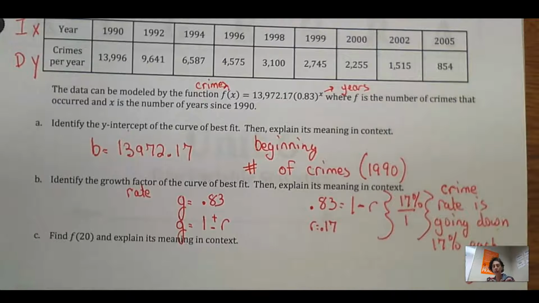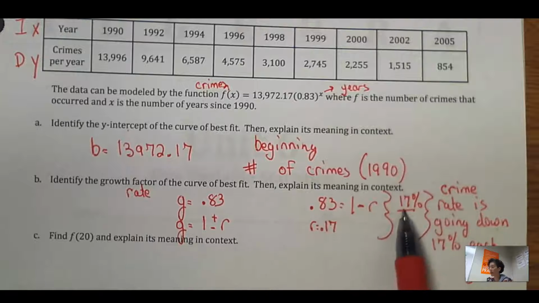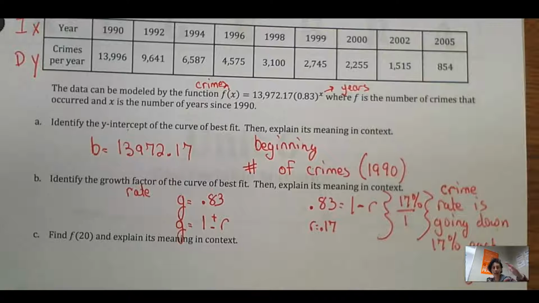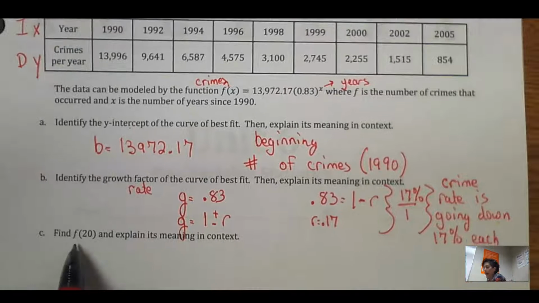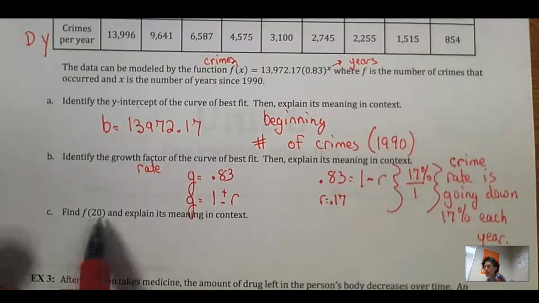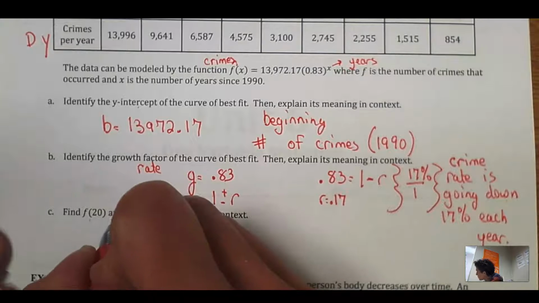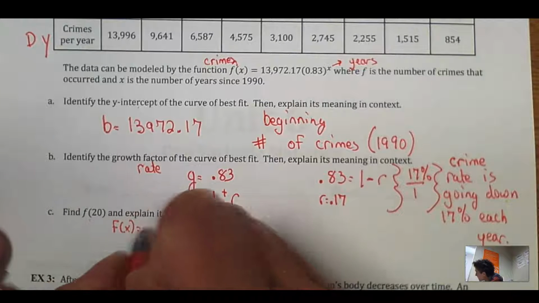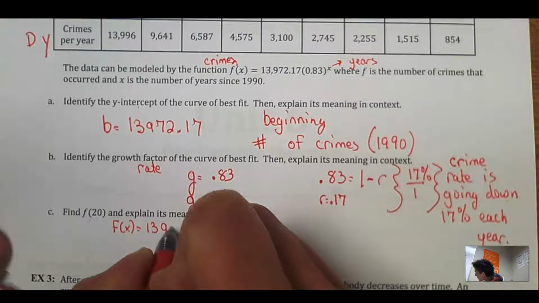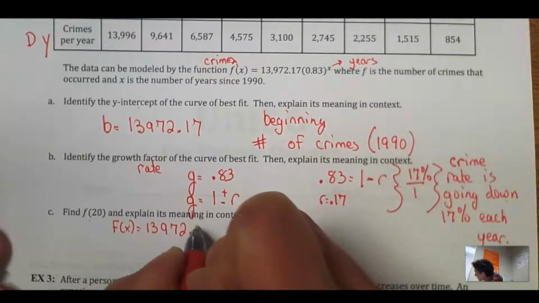What's changing? Look at the whole thing, even if it's slope. I could say if this had been a number, let's say it wasn't a percent, my crimes are going down by 17 every year. So every year there are 17 fewer crimes, but in this case it's 17%. So the last thing is, what does this mean? So this is a trip back to chapter 2 where we learned about function notation. So I'm just rewriting the equation here.